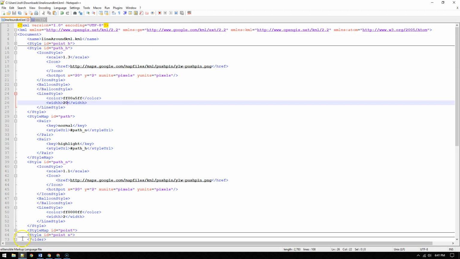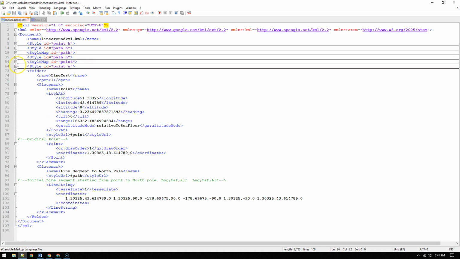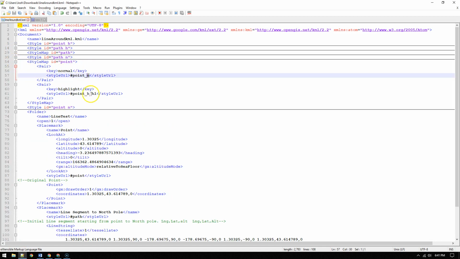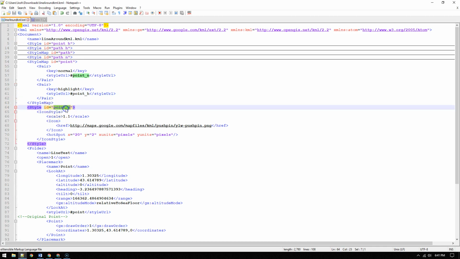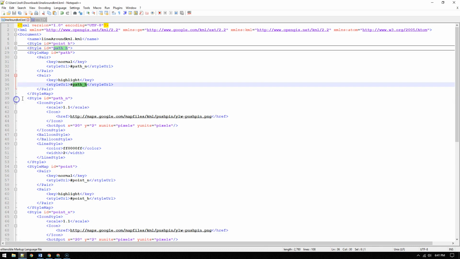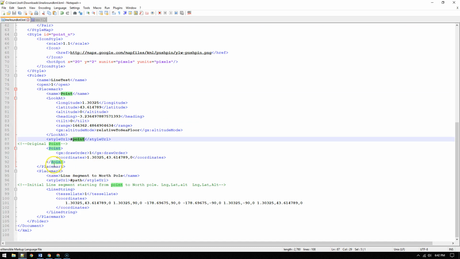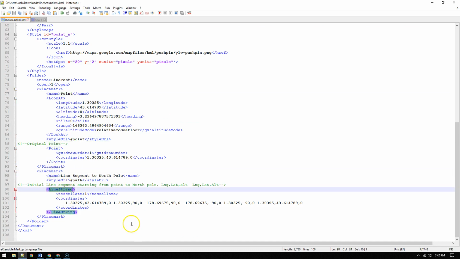Right? So that's pretty much how you do it. You have, again, your styles for your points, either at a normal state or a highlighted state. I normally just put an N saying normal, an H saying highlight. Not quite sure why I have H1 there for a point. Probably didn't erase it earlier. Didn't matter. And then the same thing for the point N, the point H, and the path meaning line N, and path meaning line H. And then there's your two place marks, one for the point itself, and the other one for the line itself.